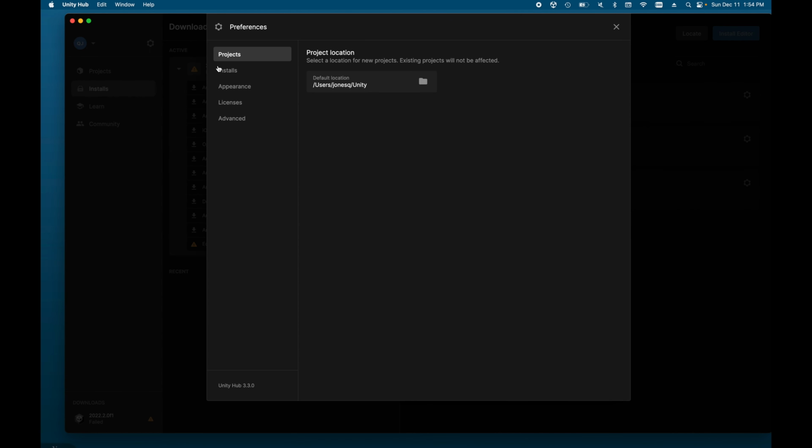I tend to keep my Unity things in the same place. So my Unity installs are, I have my home folder. I have a folder inside called Unity Installs, and then another folder inside called Unity Projects. And that way everything for Unity is stored in one place. And I actually have an extra folder called Unity Exports, where when we're done, we'll be exporting things out. It all is contained.